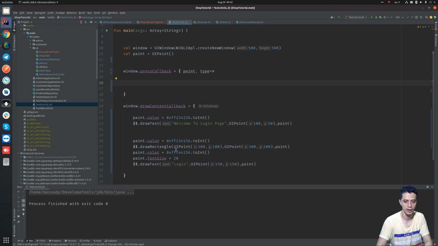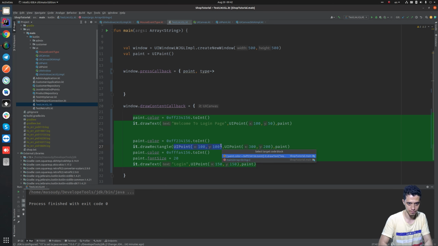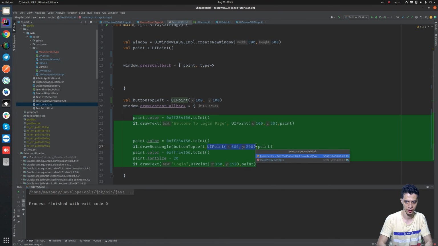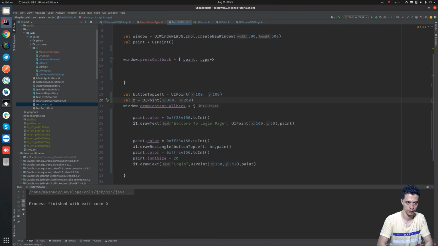So we can extract these points outside and say this is the top left, and this one is the bottom right.